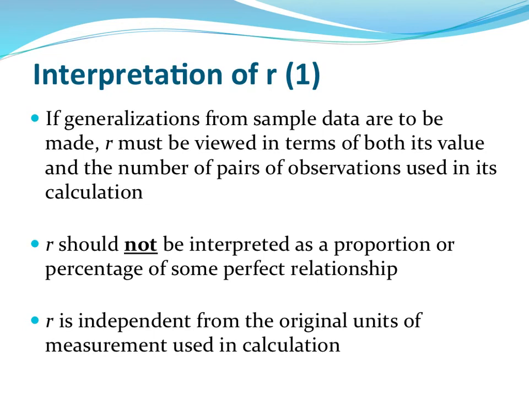So let's talk about the interpretation of r. If generalizations from sample data are to be made, r must be viewed in terms of both its value and the number of pairs of observations used in its calculation, so sample size should be taken into account. r should not be interpreted as a proportion or percentage of some perfect relationship. r is independent from the original units of measurement used in calculation, so it will not have units such as pounds, minutes, or inches, for example, attached to it.